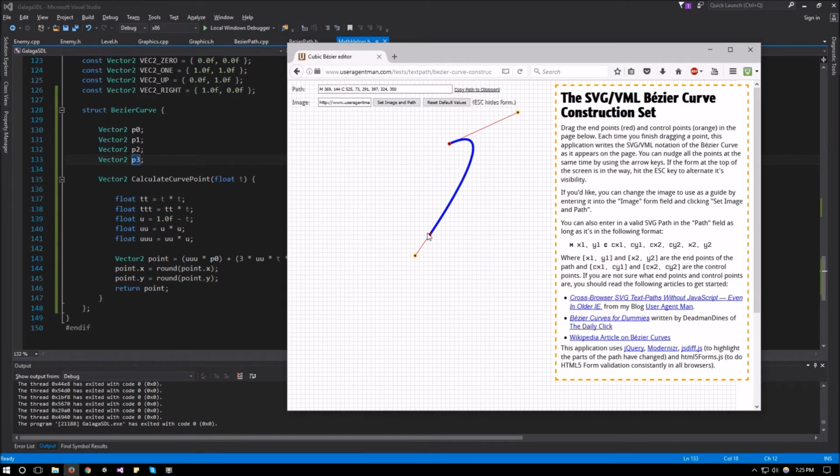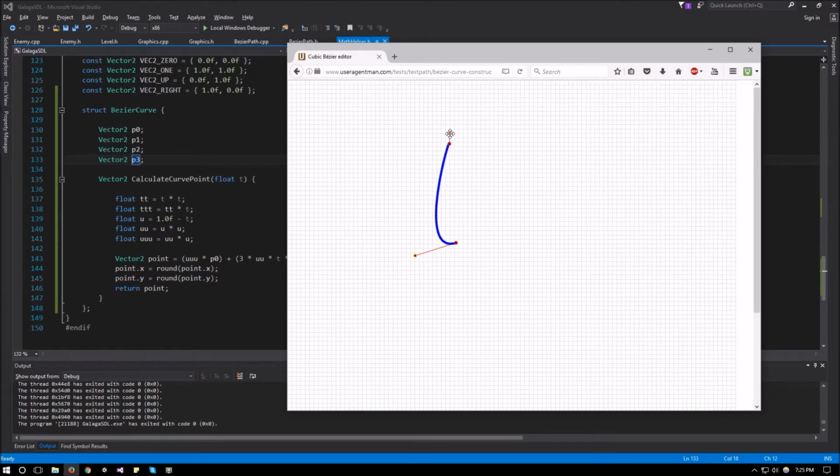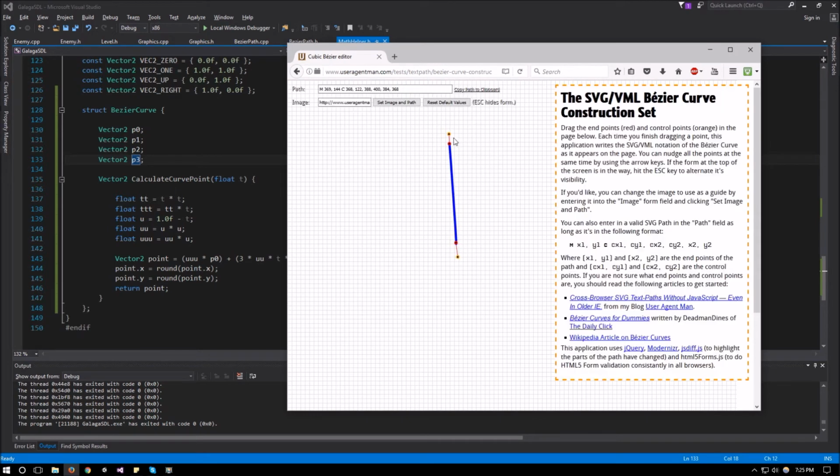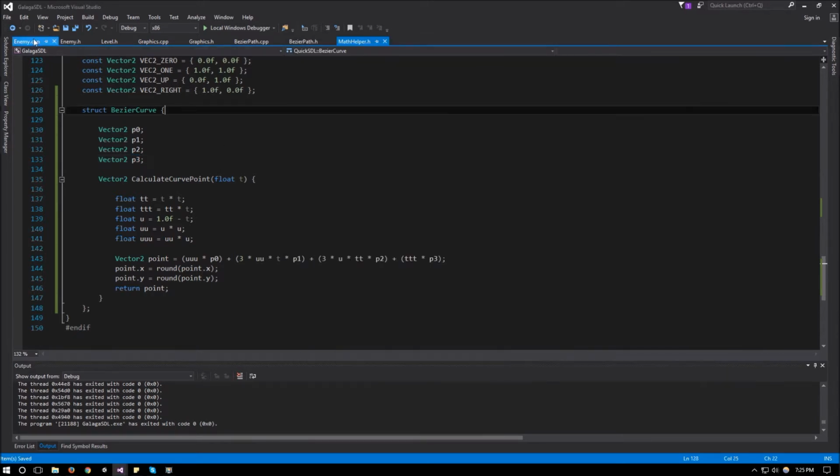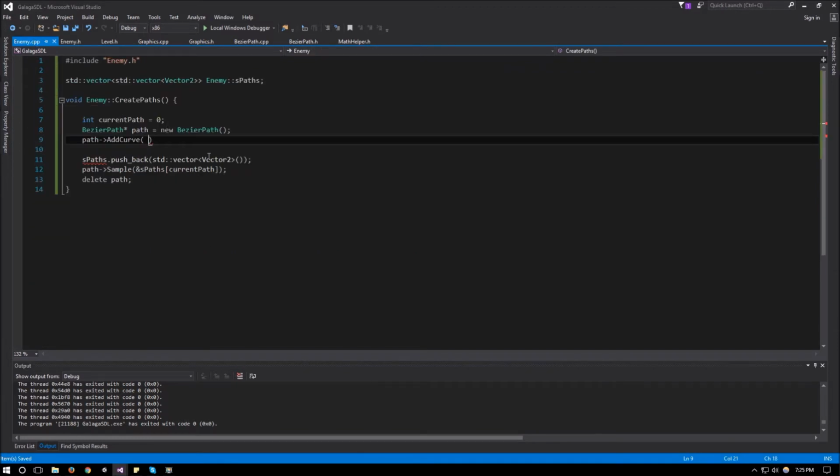As you can see here, to make a straight line, the slope between these 2 points and these 2 points needs to be the same as the slope between these 2 points. So let's start off by creating just a straight vertical line. So we'll go to enemy.cpp and add a vector2, vector2, vector2, and vector2.